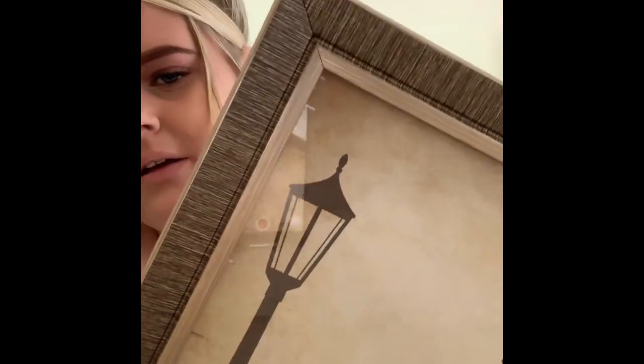And then everything else I got was, oh, this one, it's not been put up yet, so I can show you it. It's just this wooden frame. Downstairs in the living room, we are mainly grey themed, so everything's white and grey. But on the landing upstairs, we wanted to go for cream and browns because we've not really gone for that anywhere. So we've already got a few photo frames up. I saw this one in Poundland and thought it looked really nice. It's not got a picture in yet of ours. I don't think I've got one this big to be honest, so I need to order one.